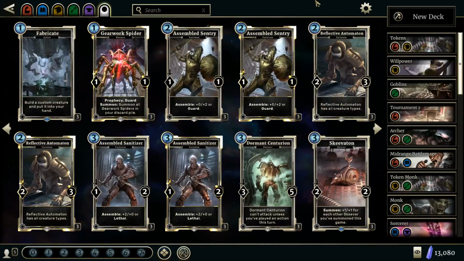Besides the factotums, on the first page, Reflective Automaton has seen some constructed play outside of the factotum archetype, which it is good in, because it can be slotted into decks like Goblins for an additional 2 cost that has race synergy. It can also be used alongside some of the lookouts if you're trying to play a dragon-oriented deck, and of course this is a card that could get better down the line as more race synergies are printed.